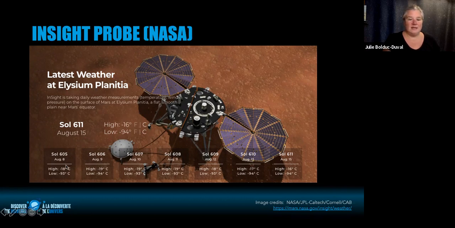And you can see the week before, the highs were around -19, -18, and the lows were -90 something. But it's interesting to see the weather on Mars, and you could check throughout the year if it changes a lot. Mars does have seasons, so that could be something you investigate with your students. Once a week or once a month, you get the value of that, where the lander is. This lander is on Mars, and you check over the year how it varies.